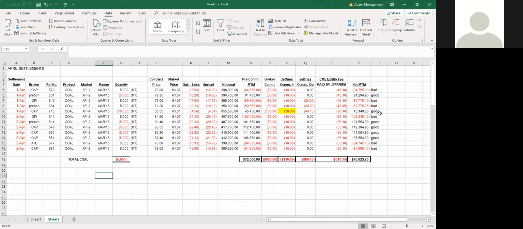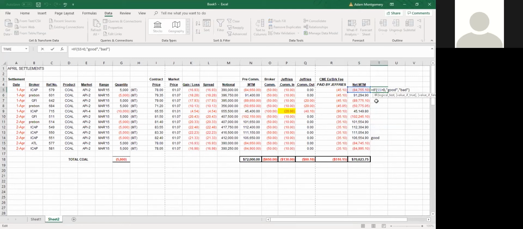Well, that brings up a good point. So let me explain what happens when you copy and paste a different formula. You can see that we're still referencing the cell right here to the left.